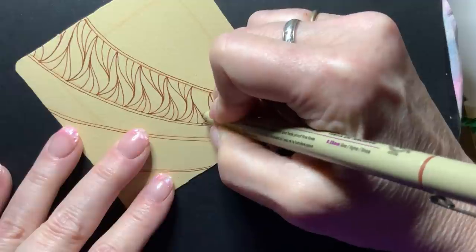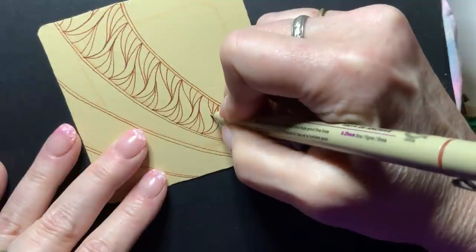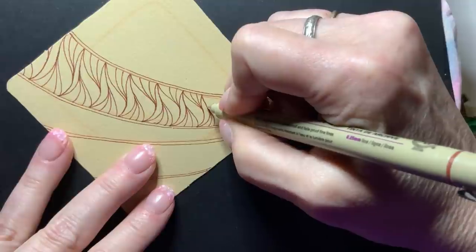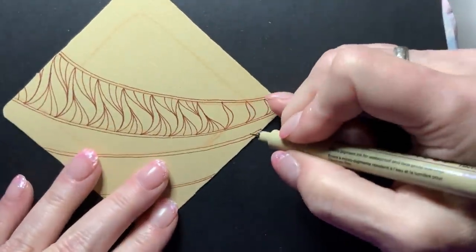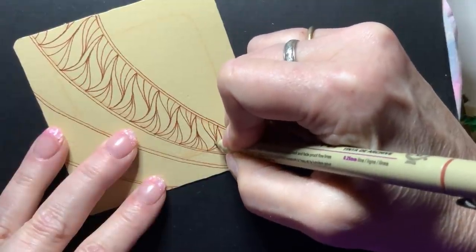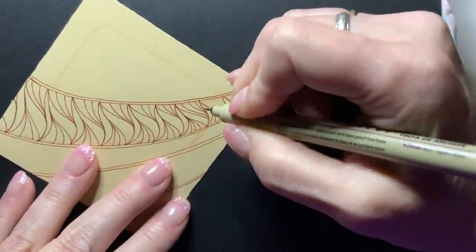This can be a little difficult to get the hang of, but don't worry, you can practice it in your sketch pads or scratch paper or whatever you have to use. We do not believe in snobbery here. If you don't have Zentangle tiles, I do not care. Use what you have. Use your box backs. Use whatever tools that you have available. Use your copy paper if that's what you have. There is nothing wrong with that. The joy of Zentangle visits you no matter what kind of paper you use. I am here to tell you I have used it all. I have used the cheapest copy paper. It doesn't matter. You can still draw on it. It still works. Use what you've got, guys.